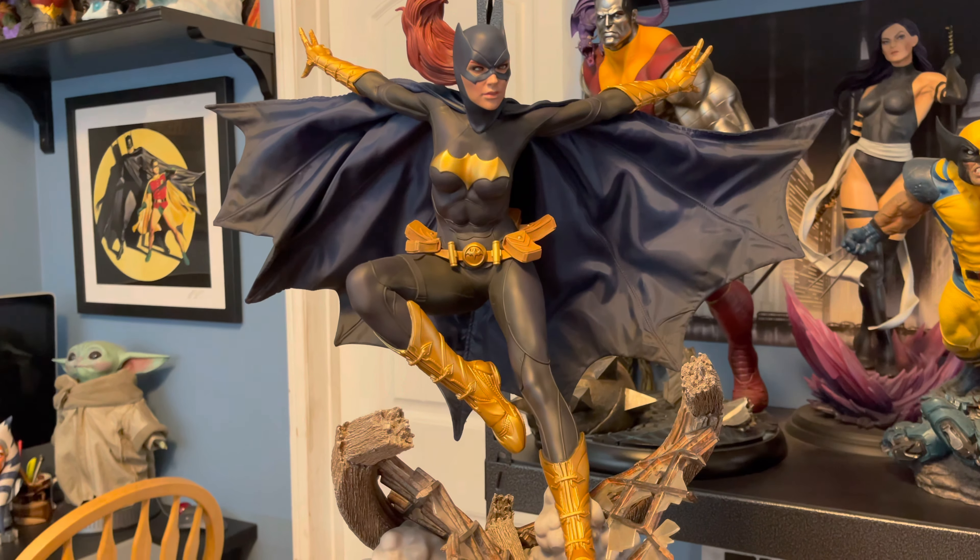I'm increasingly getting more and more Batman pieces in my collection. I've got Scarecrow, Freeze, Harley, Catwoman, Poison Ivy, and then of course Batman and now Batgirl. So it's creating some difficulty as far as space in my collection. I don't have them all together at the moment — some of the rogues are up here, some down here, and Batman is with my Justice League collection. I might have to switch it up and find a way to get them all together. But I think she's a winner — it's nice to have a dynamic piece when Sideshow has been putting out quite a few museum pieces lately.